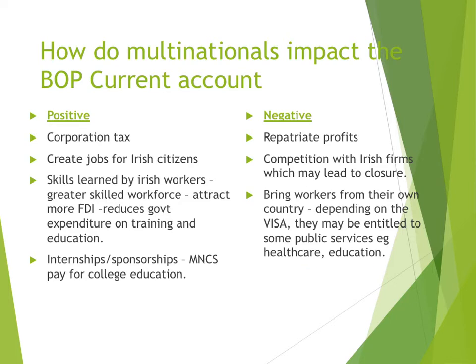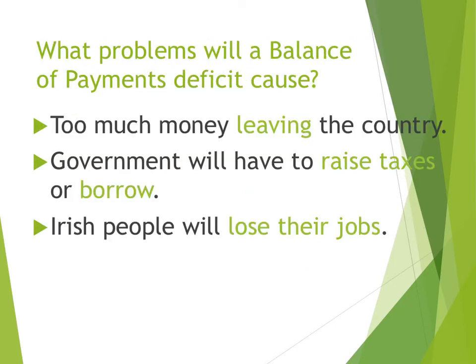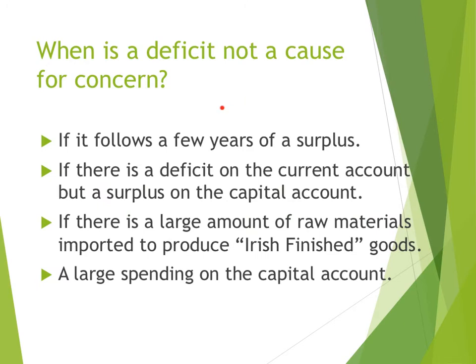healthcare and education. So what does it mean when we have a balance of payments deficit? It means that there's too much money leaving the country essentially. And to make up for it, the government will either have to raise taxes or borrow from abroad. And the Irish people could lose their jobs if that's the case. And as I mentioned earlier, here is when a deficit's not a cause for concern.